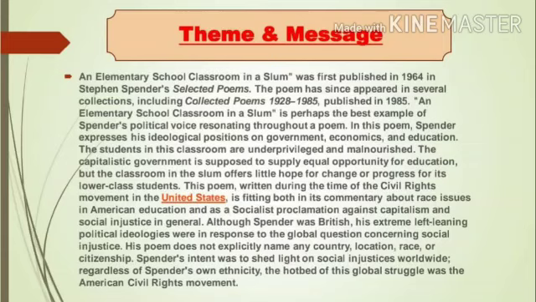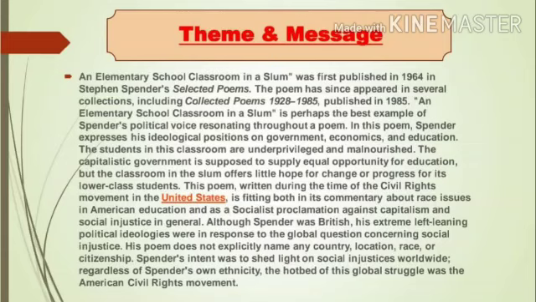An Elementary School Classroom in a Slum is perhaps the best example of Spender's political voice resonating throughout a poem. In this poem, Spender expresses his ideological positions on government, economics, and education. The students in the classroom are underprivileged and malnourished. The capitalistic government is supposed to supply equal opportunity for students, but the classroom in the slum offers little hope for change or progress for its lower class students.